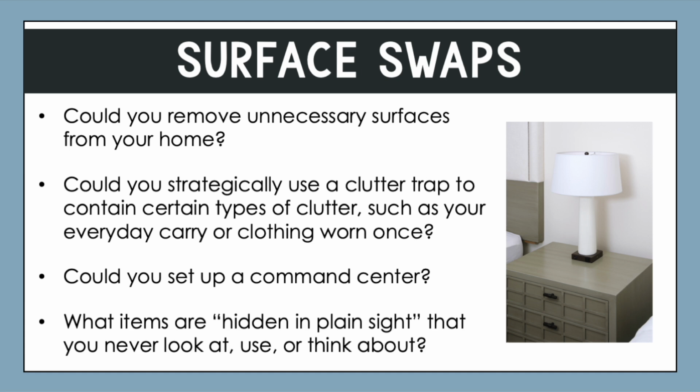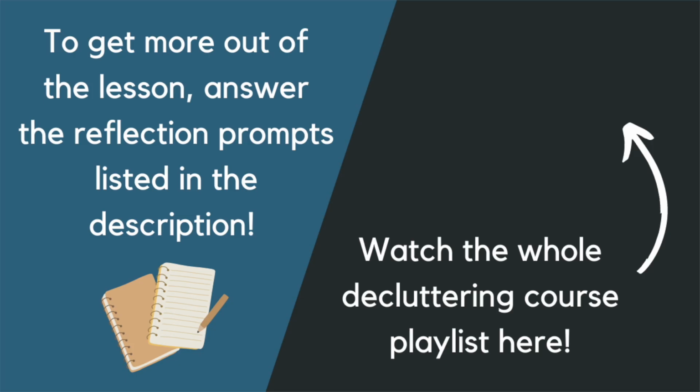Move them somewhere else, set them aside, see if you actually miss them, and if not, I would recommend letting those go. That wraps up the topics from this video, but for homework, I've got a really helpful checklist activity to help you go through some common surfaces in your space and work through them one at a time. I know earlier I mentioned just to focus on one at a time, so I know you might be tempted to whip through this entire sheet, which you totally can if you want, but you can also go one at a time on these different surfaces and help yourself have a more gradual process as you simplify those surfaces.